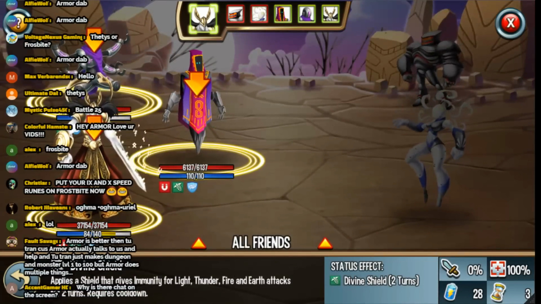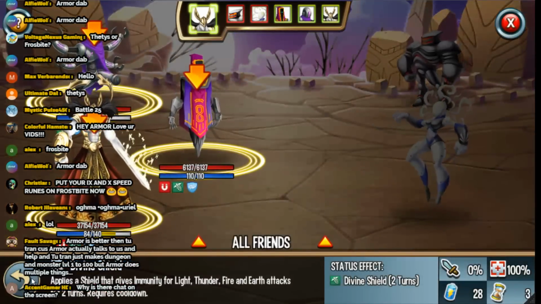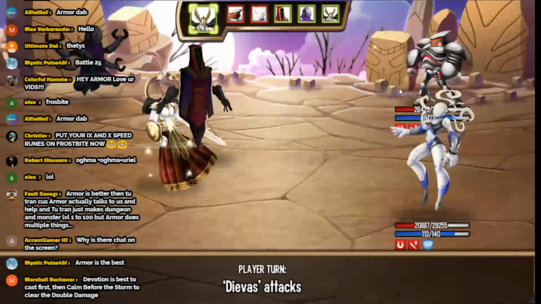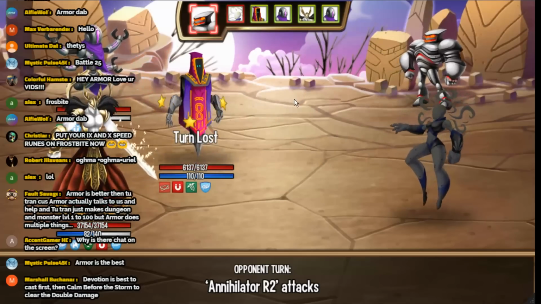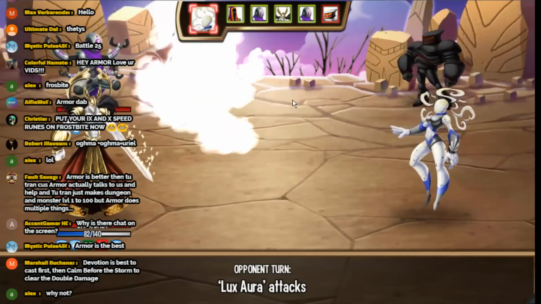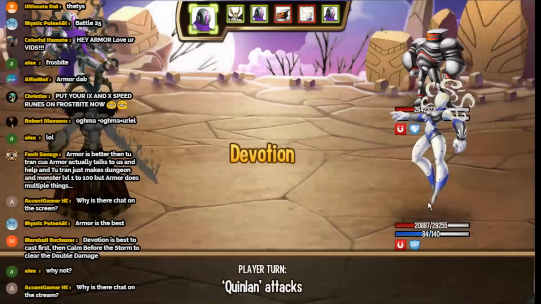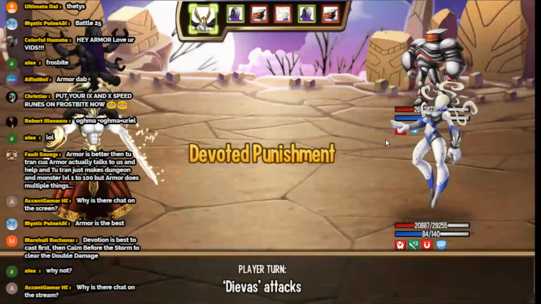Divine shield can potentially protect my uncommon. I guess it's worth a try. No, but she has a special skill. I'm just gonna do blending slice, and that's just so I don't get blinded. Nice, still alive. If she does a light attack, okay, Anthelian, I believe that's not light. So yeah, going back to me, I will do introspective strike. Doesn't deal that much damage. I'll try devotion on Lux, and maybe she can help me kill Annihilator. And then I'll do devoted punishment.